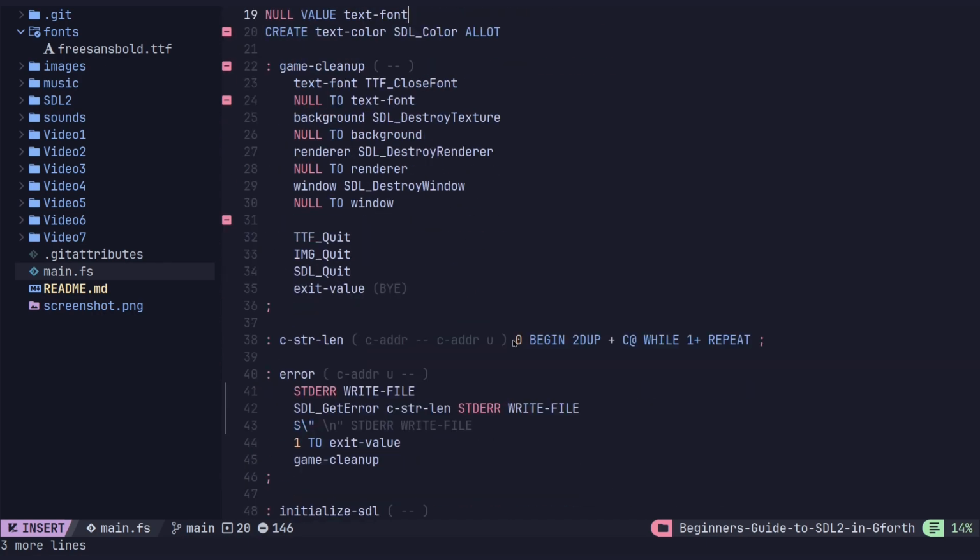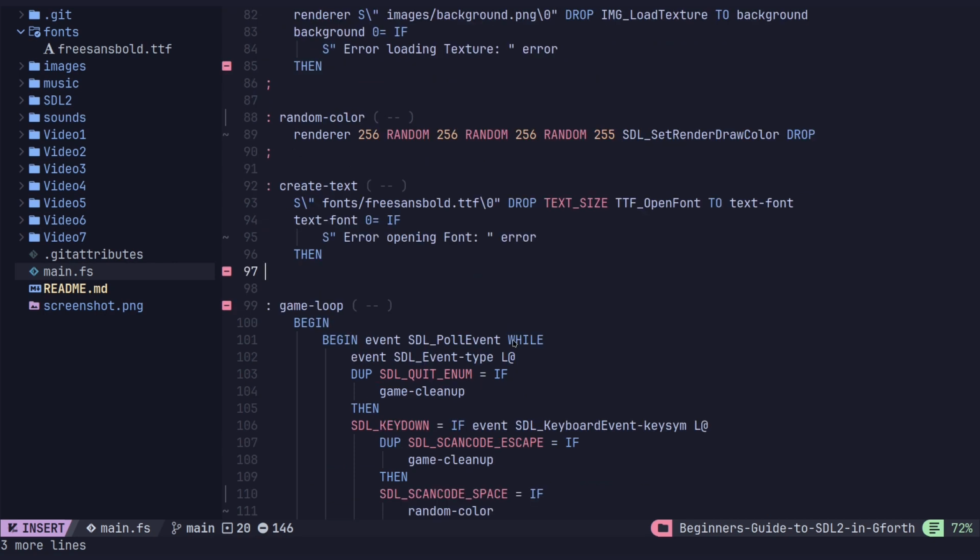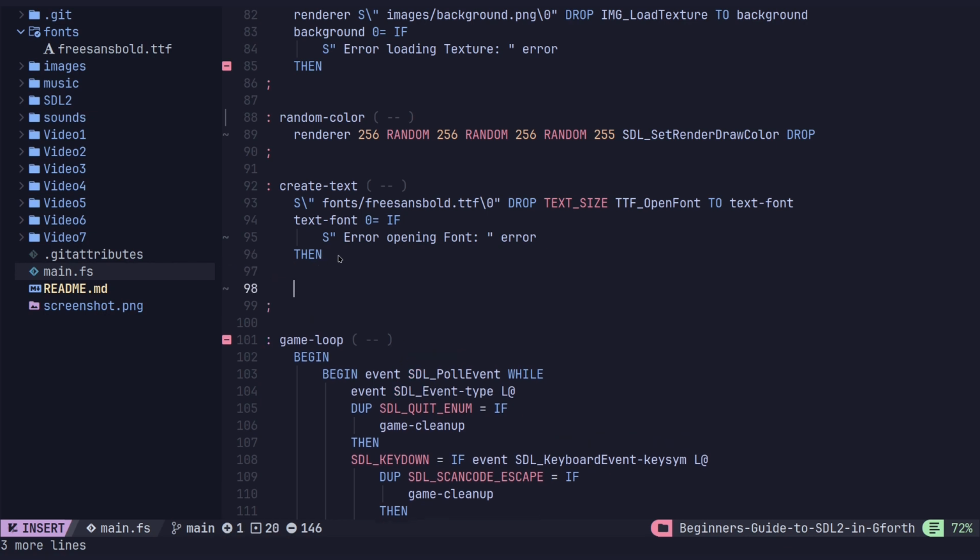And then down here, back in this create, right here, I'm just going to put the semicolon so I don't forget about it later, closing this off. But here we want to set up this color, and I want this color to be white. You can choose other colors. So I'm just going to throw onto the stack the address to this. So this is the address.